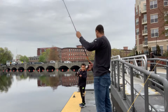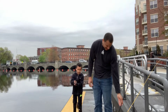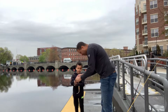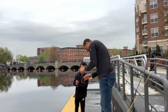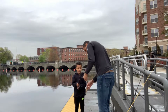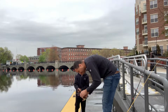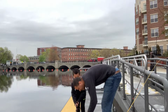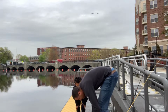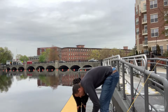Another one, Daddy. What? Didn't even see. This one is so cute. This one ate it a little bit further. Because I didn't know it was on there before it swallowed it whole. Yeah, put the rod down. Open its gills. I've got to kind of figure out how. I can see the. Oh, it's underneath.